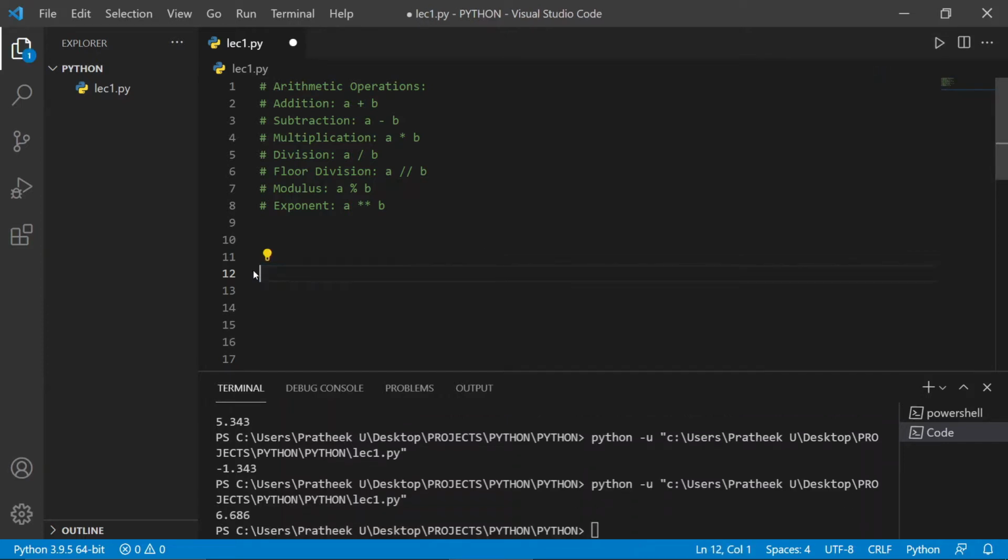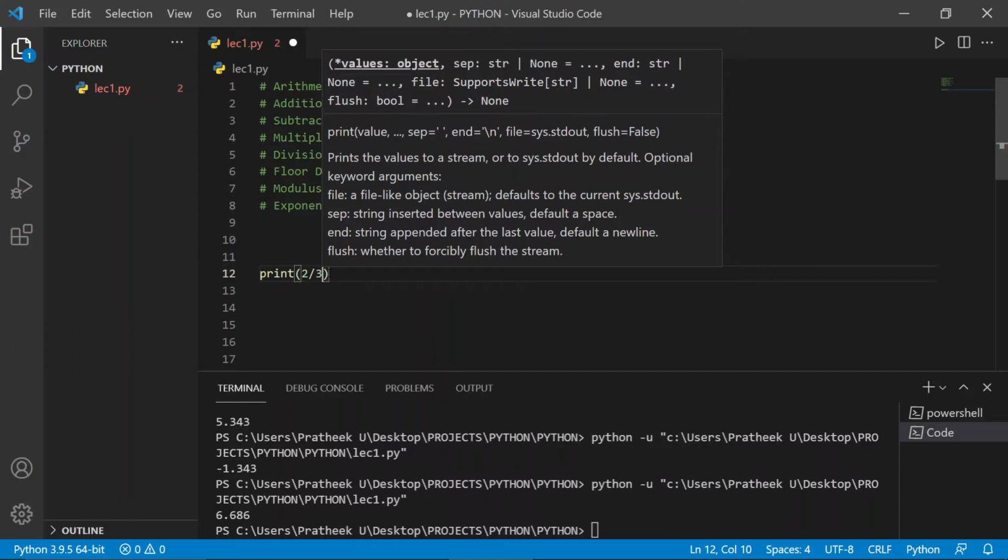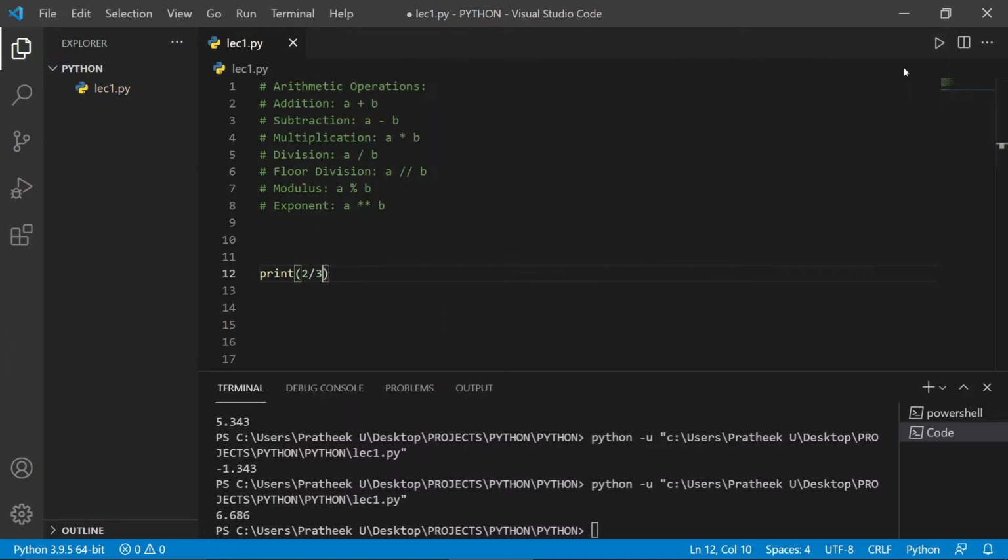Now at this point you might have noticed that I have included division and floor division, and I will tell you the difference between them right now. Division is when we divide two integers or integer and float or a combination of these. So let's quickly go ahead and divide 2 divided by 3 and print the value. Now you can see that it gave me a fully fleshed decimal value. The difference is that floor division, instead of giving you the entire decimals, will directly give you the integer part from the decimals, right? Oops, I forgot to do a floor division, which is nothing but 2 forward slashes. And if I try to print the value, you see it will give me 0.